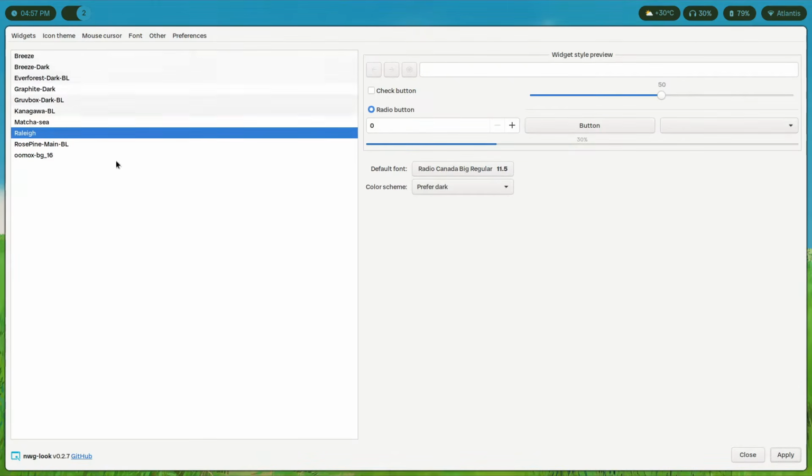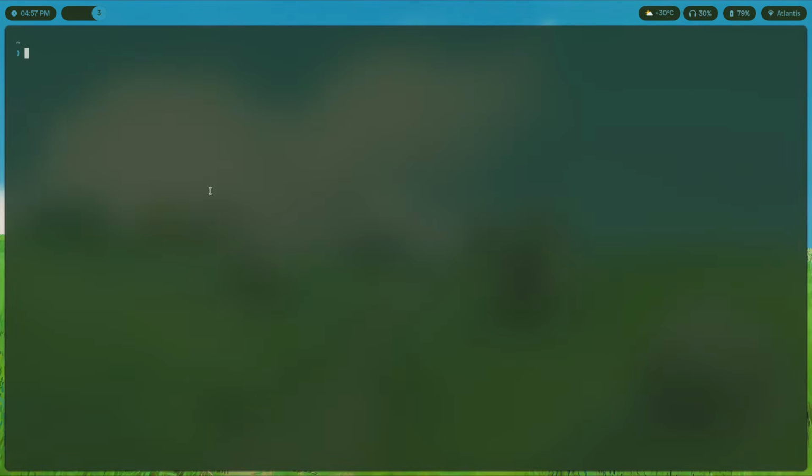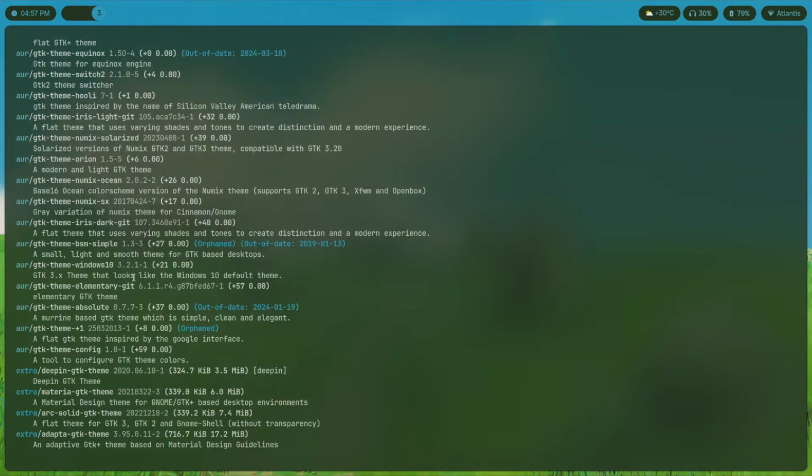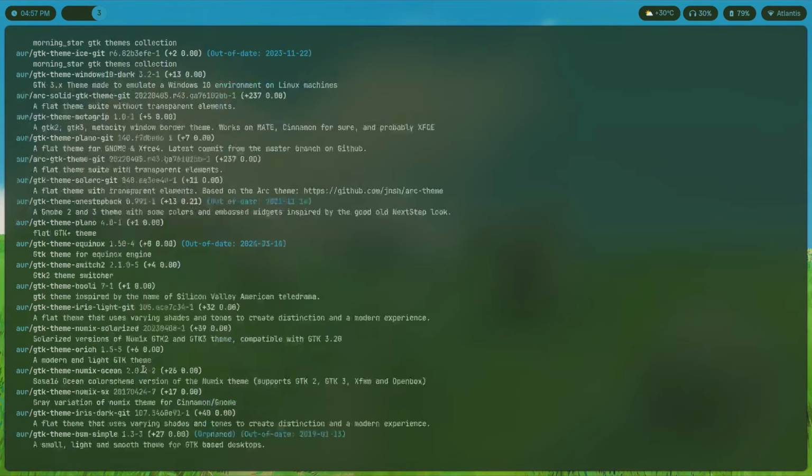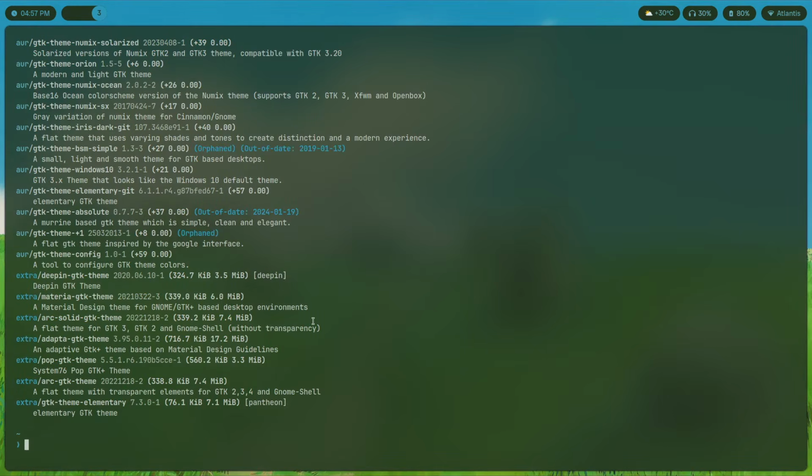Now, to change it, we can install some GTK themes. So we can make a search for that, GTK theme. And we see many themes over here. We can pick Materia GTK theme, which is a classic. This one is just the material design theme, which is like the OG. Or Arc Solid, this too is an OG. And basically any one of these. Arc is the most popular one, but the best one, in my opinion, is Graphite Dark.